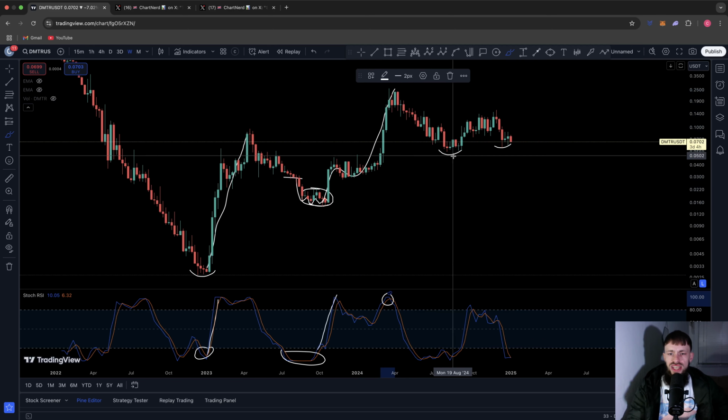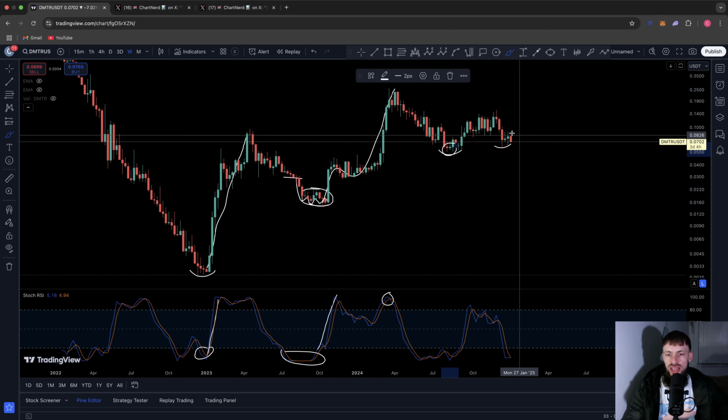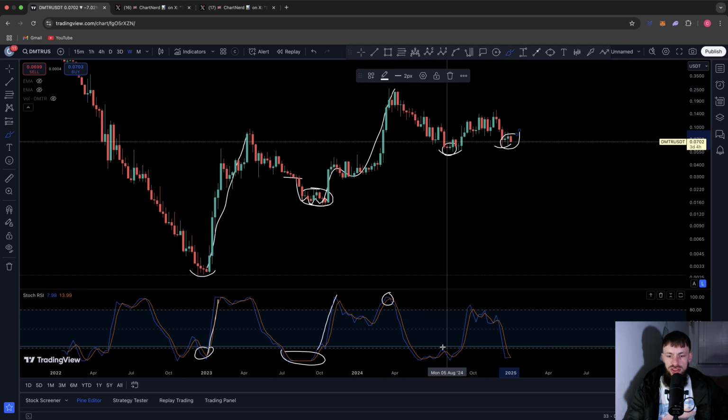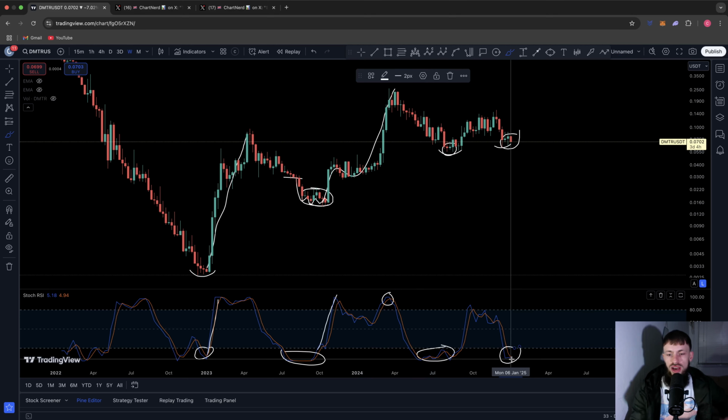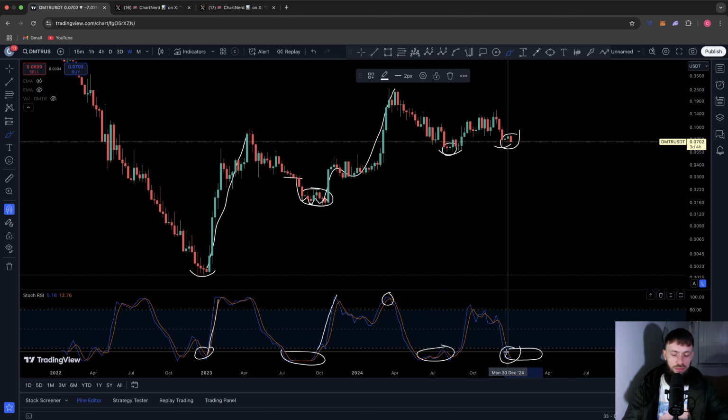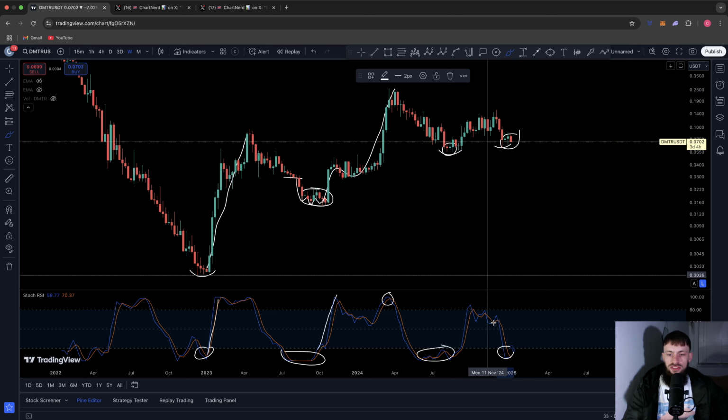So what I'm trying to say is these points of contact, when you're down here in the floor on these areas, the stock RSI is in the floor, and this is where it's providing optimal opportunity. So right now, fast forward to January of this year, we're again in the floor. Now, I'm not saying that this can't drag on for some while and we can stay extended down here for a few weeks. It's a high potential, but again, these are the sort of areas in the RSI and when the price is in the floor that you want to be buying.